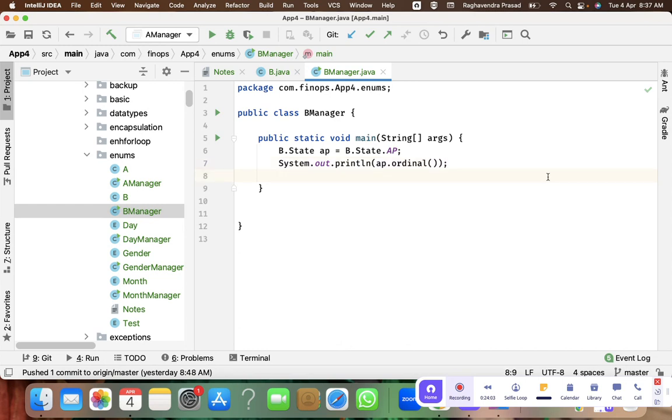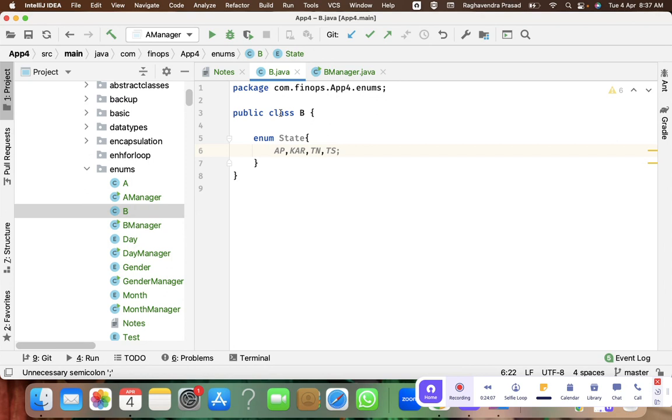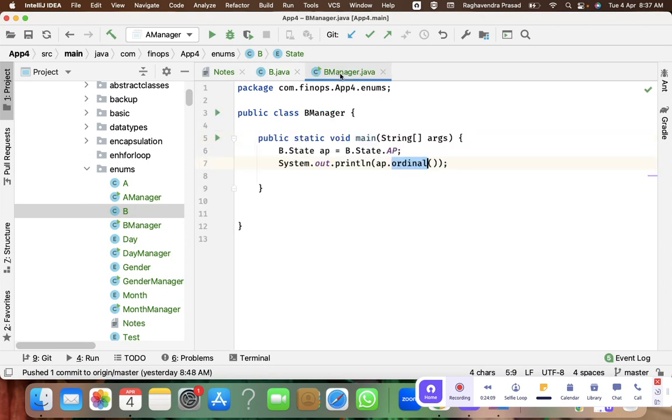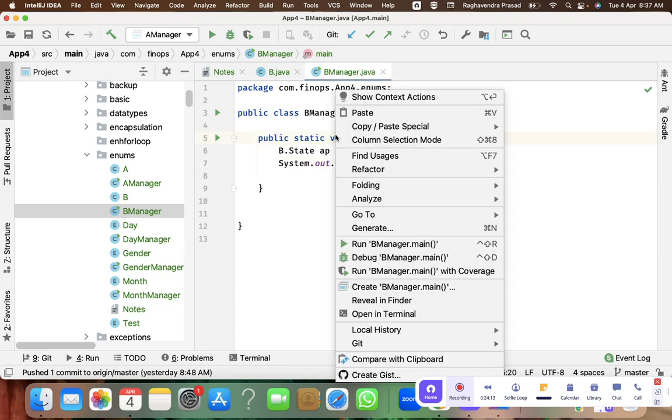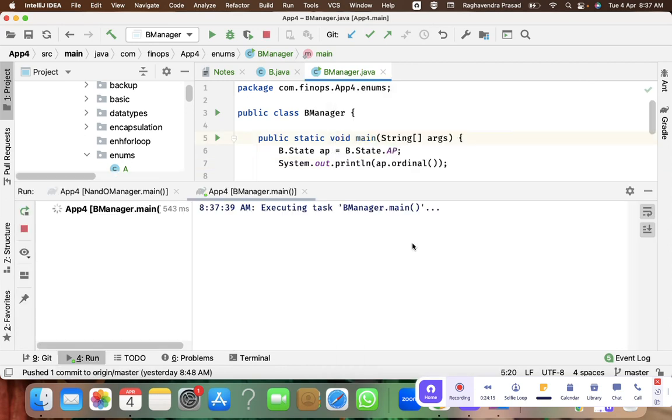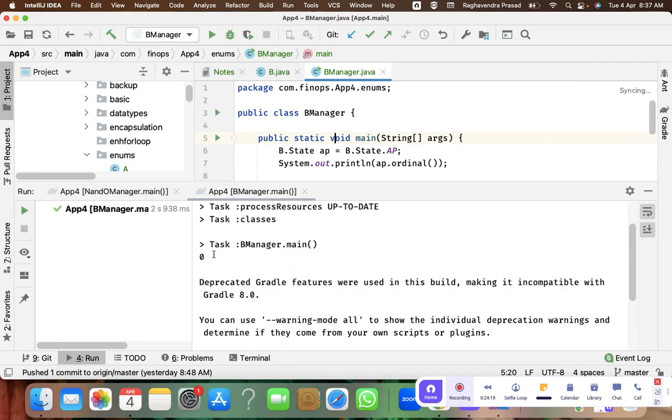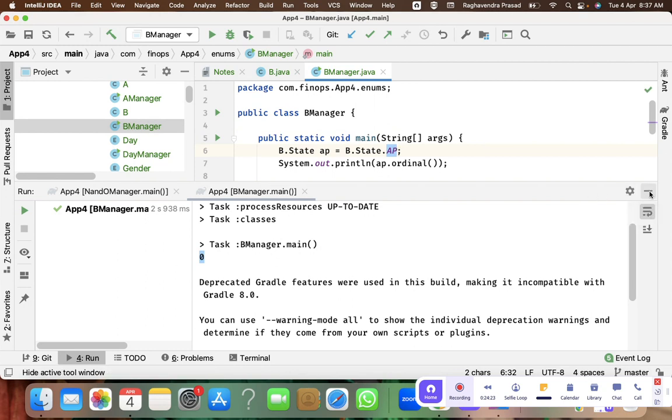I have not written this, right? So this method is available in the class Enum. In the enums, you will have the ordinals. Let's run the program and see. The ordinal value of AP is 0.